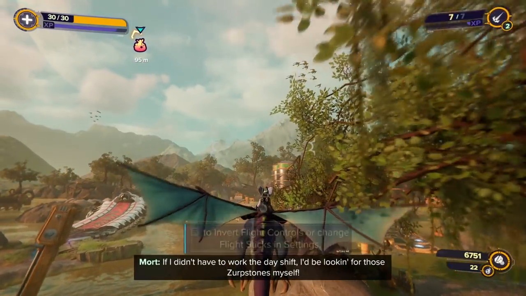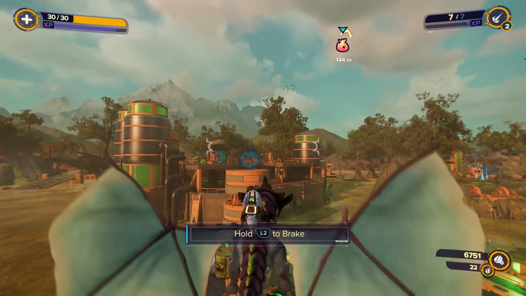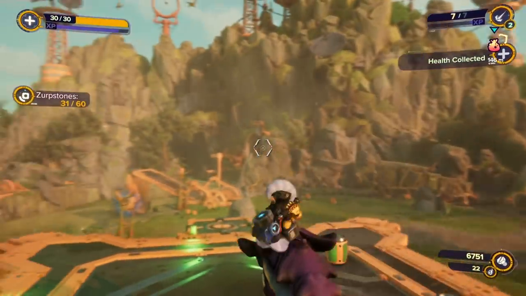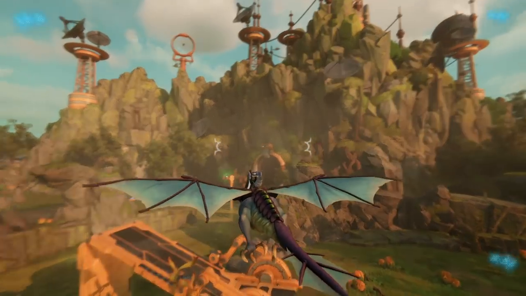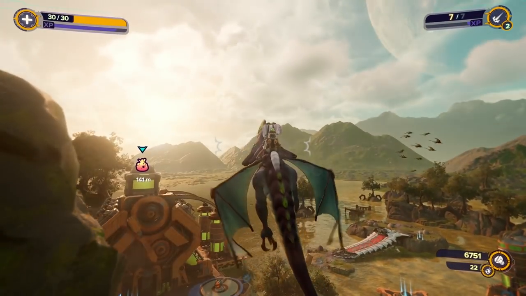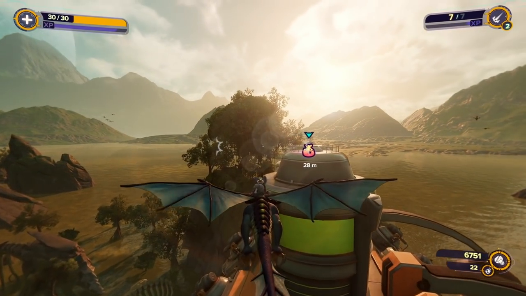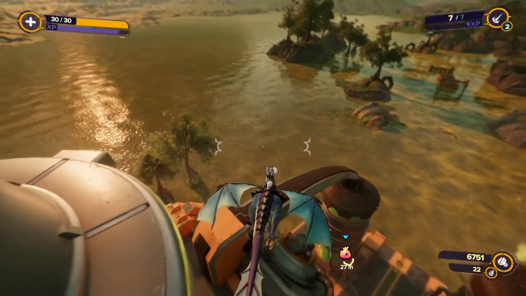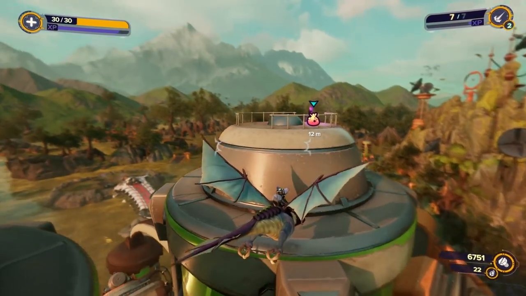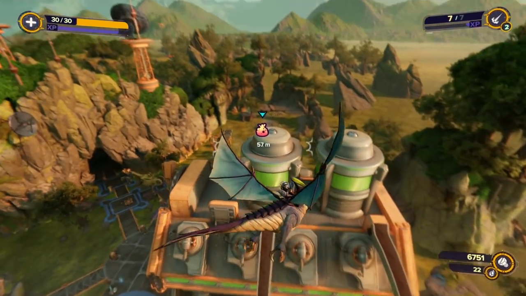How do we climb? Wait, what? What's happening? Wait, what is this? Oh, that's a nesting spot. How do we... Okay. There we go. This is cool. This is what I was looking for. Wait, how do I get up there, though? Wait, hold on. How do I get that?